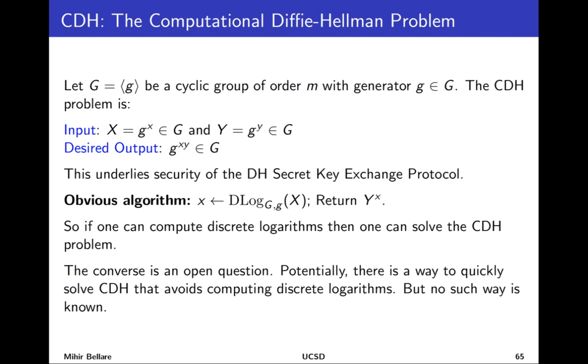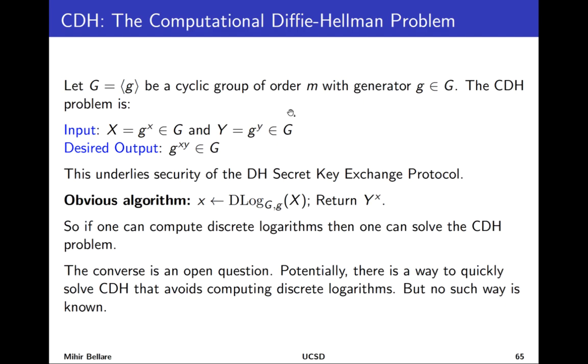It would be nice if the discrete log problem were in fact directly the one that we can exploit for public key cryptography. But it turns out that we need a variant of it. And that's the one that underlies the Diffie-Hellman secret key exchange. So let's now talk about that variant. It's called computational Diffie-Hellman. Again, we fix a cyclic group G, and little g is its generator. And it has order m.